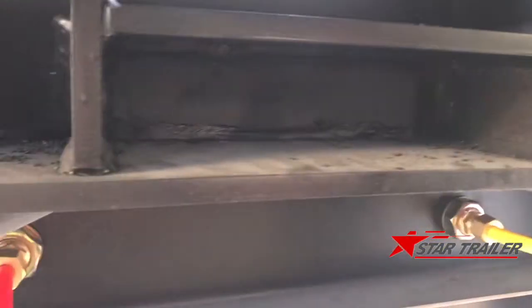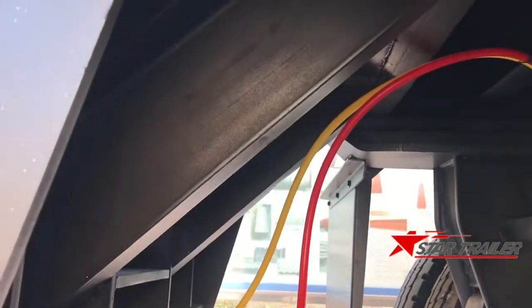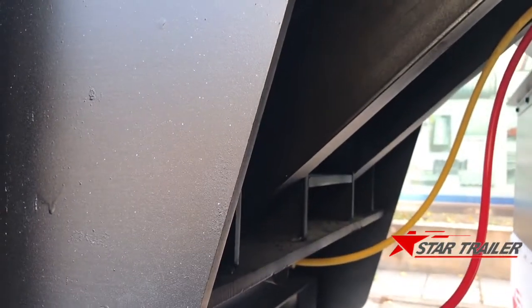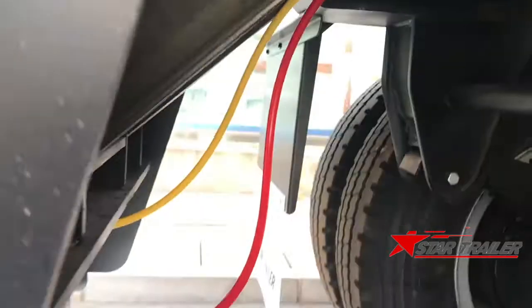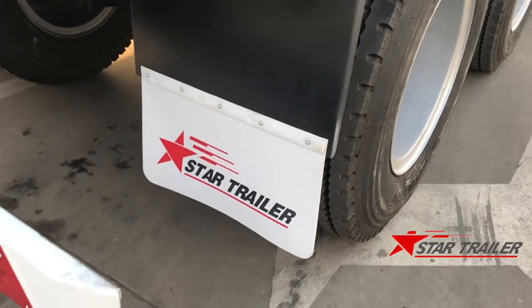Because this is a double trailer, the rear side is pretty strong. You can see from here. We specially designed it for two trailers joined together, so it will never have any connection problem. And this is our brand mud flap.